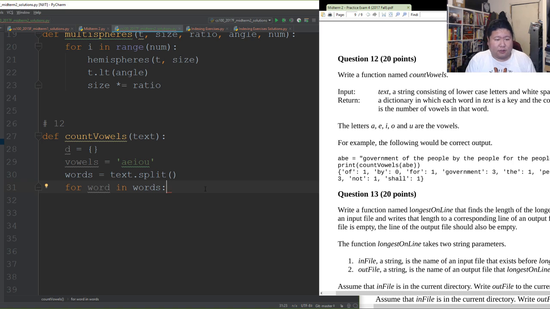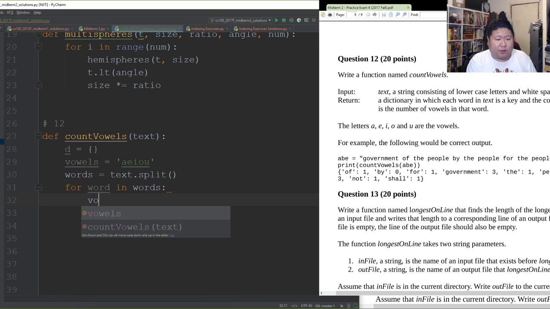Okay. But here what I want to do is count the number of vowels inside each word, right? So the first word, government, I need to count the vowels. As a person, I can just look at it and go, okay, there's an O, that's one, E's two, there's another E, so there's 3 vowels in that. But a computer is not able to figure that out on its own yet, at least. So we need to tell it explicitly what we want to do with it.